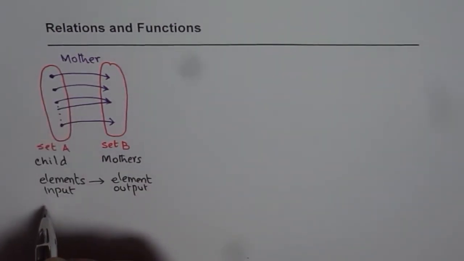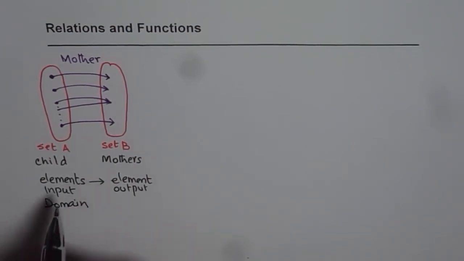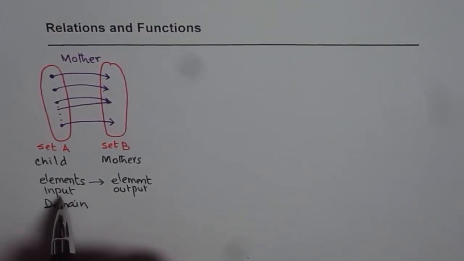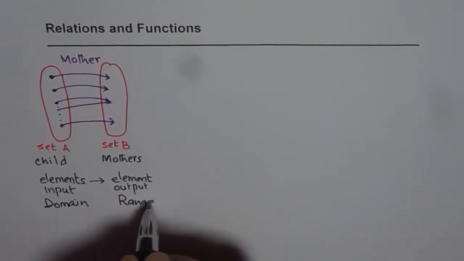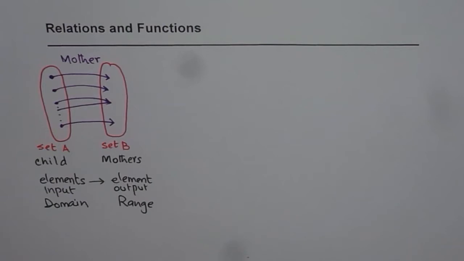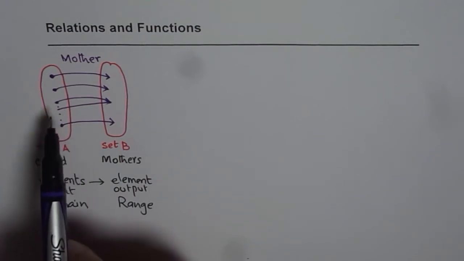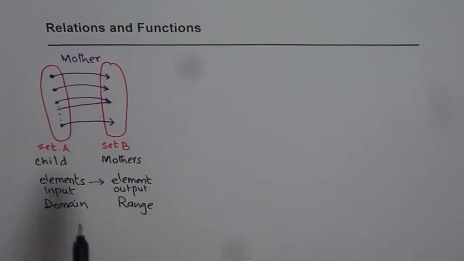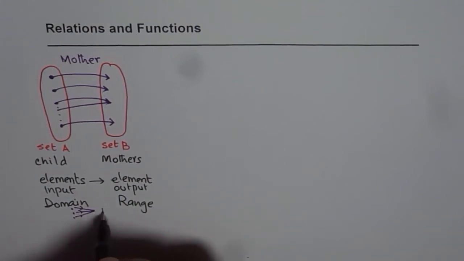Few other terms, let me introduce them to you now. This set of elements is also called domain. Domain basically is all possible elements which could get into the input. And the other set is called the range, what these inputs are associated with. Now in this particular example, the relation is 1 to 1 or even many to 1. Even if there is one particular case which is many to 1, we will call this relation a many to 1 relation.